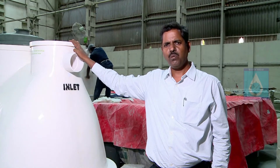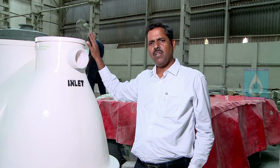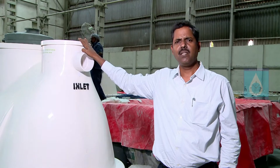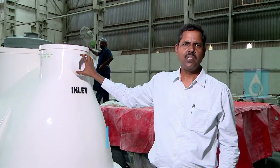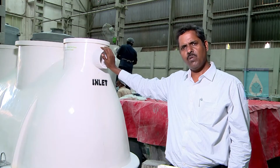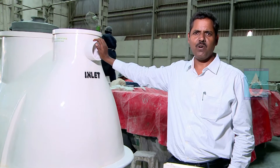In this section today, we are going to look at a sewage treatment plant — the Smart Ultima Plus STP. This is basically operated on MBR technology and is a packaged STP plant — the one you are seeing right now. It is a 2KLD plant. The finishing is absolutely fine and it is half fabricated still. This is the smallest version of the packaged STP Ultima Super Plus, and it is IoT based — that is the most important thing to know about it.